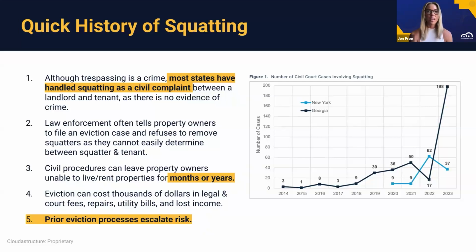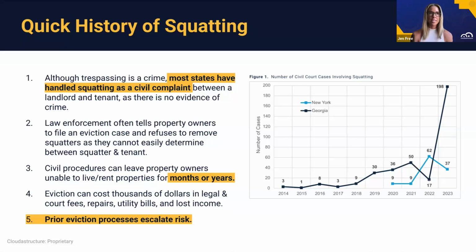But on the right here, you can see some statistics surrounding this. I'm sure some of you may be aware of an incident that happened in New York back in 2024. It's a very sad story. This woman left her apartment to travel abroad for a few months, and when she came back, she found squatters in her apartment and they ended up murdering her, stealing her property, and using her credit card on a spending spree. A very, very sad story. And as I mentioned, it's a scary thing that a lot of cities are dealing with.